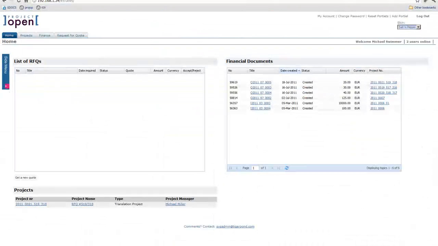So let's have a quick look at this new portlet we also provide to our customers. It is a portlet that is listing all the financial documents that have been created for his clients, with the most recent one on top of the list. And we see also here that we have this paging functionality that allows you to browse all documents that had been created during this client relationship.